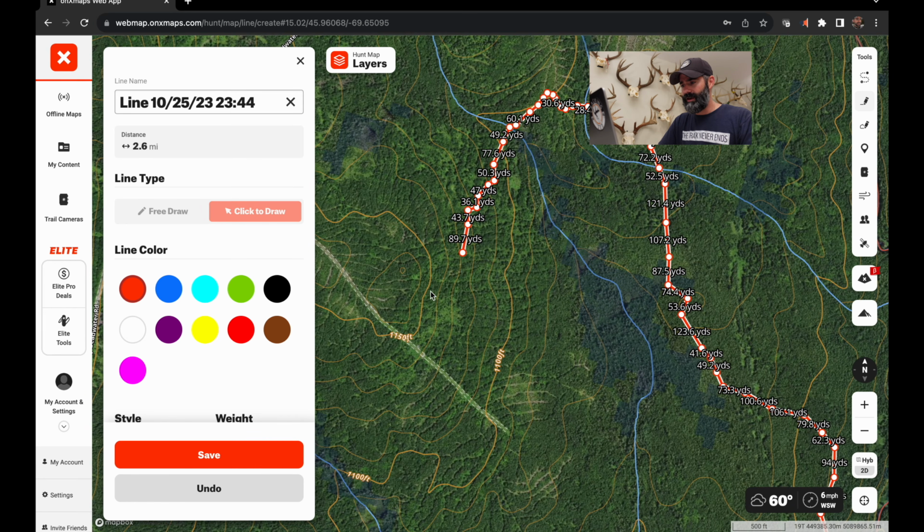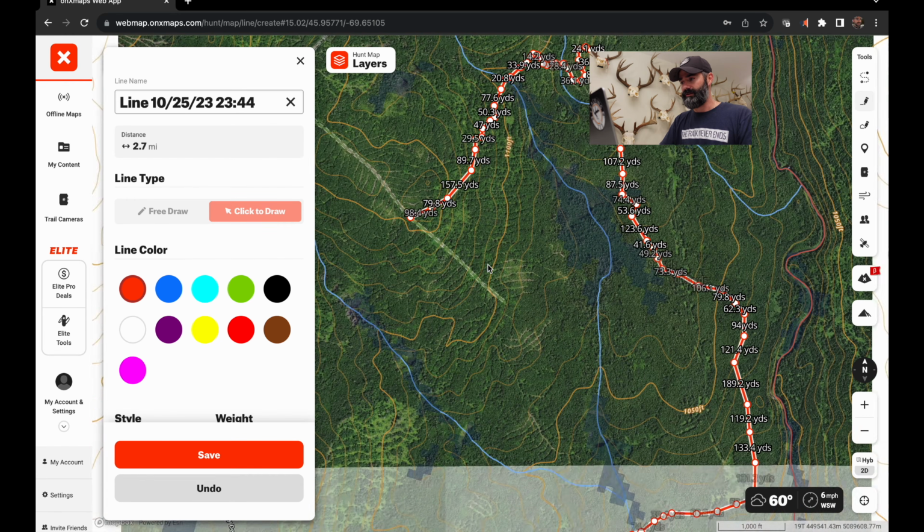Zoom out. Look at this. I can come all the way over here. I can hit this spur. Then I can make up a little time. I've been doing a lot of sneaking and peeking, and eventually I want to get back to the truck, right?